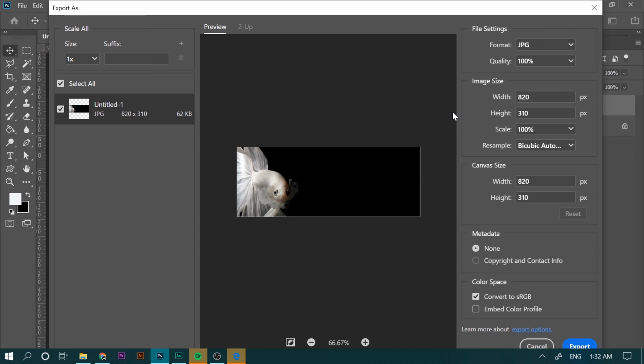If you go to Export As, you get a bunch of options, and these are available only in the later versions of Photoshop. In Export As, you can change the dimensions of the photos you're uploading to Facebook, or find out what's best for your social media and just type it in.